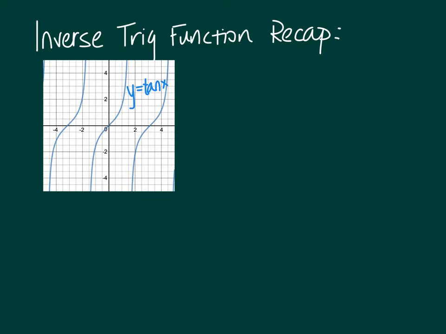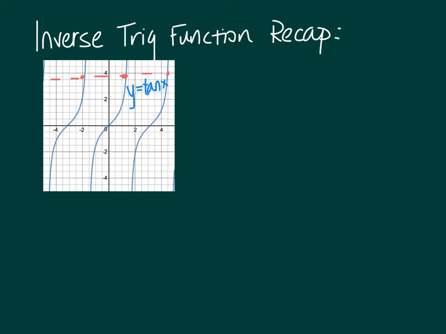Okay, so if we were going to find the inverse function for tangent, if you recall, in order to find the inverse of a function, graphically what we're going to do is reflect it over the line y equals x, because we're going to exchange the x's and the y's. But when we do that, we want to end up with something that's still a function. So we first have to restrict our domain to places where this tangent function is going to pass the horizontal line test. Notice, it's not passing the horizontal line test here because it's crossing my graph 3 times. So instead, we're just going to restrict my domain.